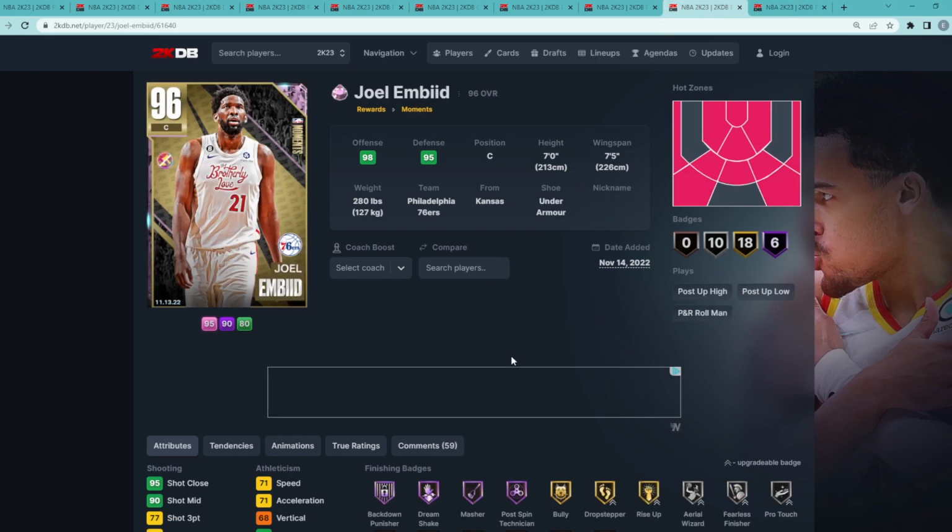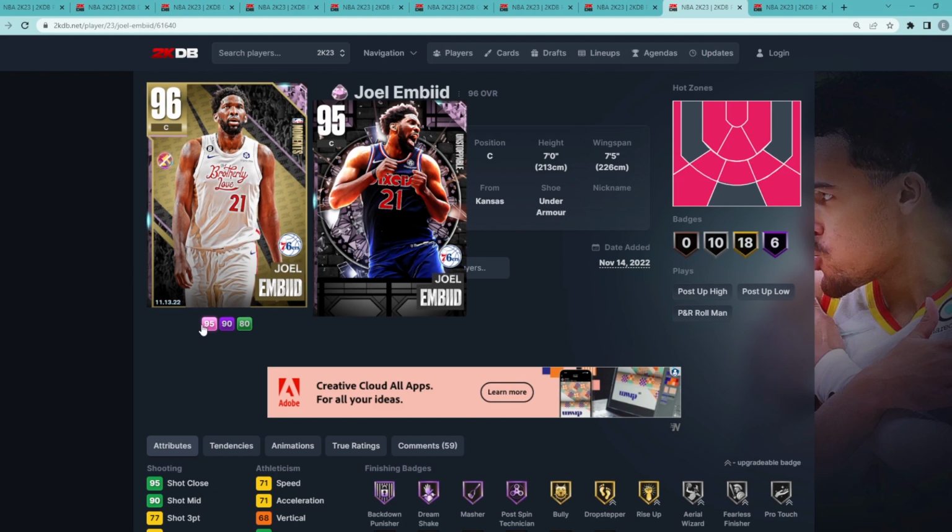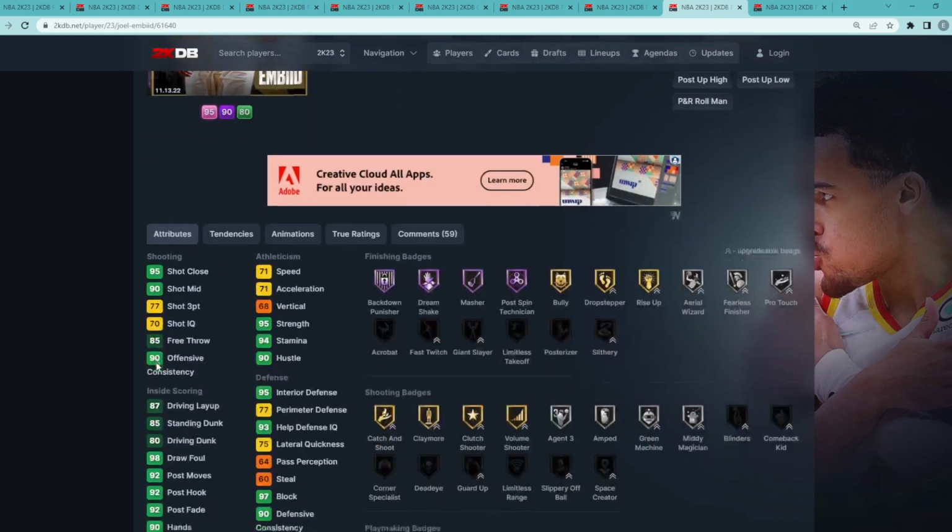Coming in at the number 9 spot is going to be Pink Diamond Joel Embiid. He's a center, 7 foot with a 7'5" wingspan. I decided to go with the Moments one over the promo card one. I think it's a debate which one you'd rather use. In my opinion, the promo card has a better three-ball, maybe plus 12 or something like that.